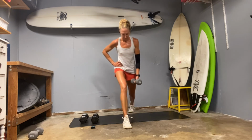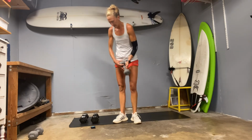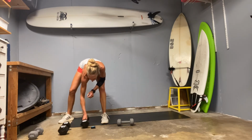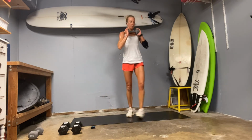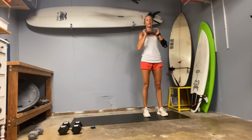Okay, one more, we're gonna drive through. Nice. Okay. Lateral lunges. Second by second. I'm gonna start on the right. My right, your left. Over, half, over, up.